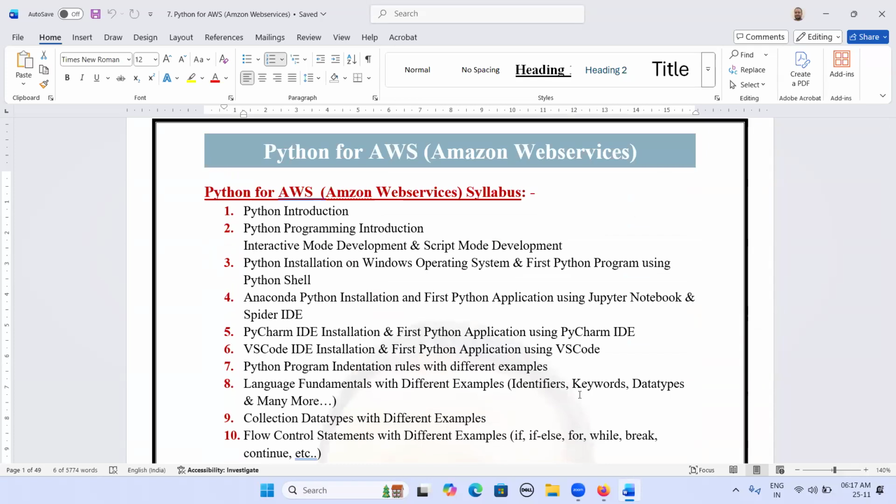This is very, very important for every Python, every AWS person. So this Python for AWS is mainly for any person who wants to work on AWS. You may be a data analyst, you may be an AWS engineer, AWS data engineer, AWS data analyst, AWS data scientist, any AWS role.